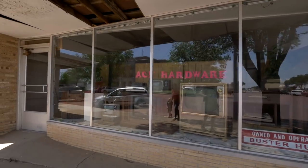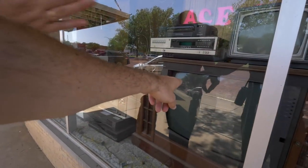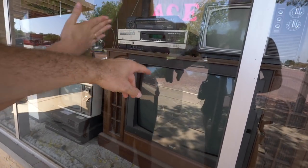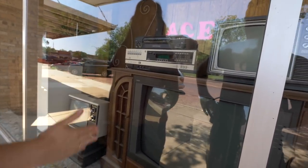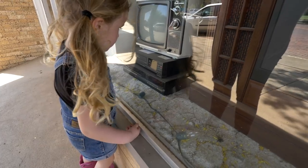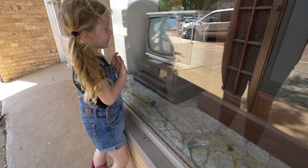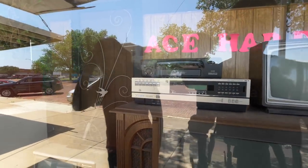It's Ace Hardware. We had one like this growing up — remember that? When it went bad you had to hit the side. But when it went bad you just took your new TV and sat it on top of it, so it was like dual purpose. I remember hitting the side of the TV to get it to work. What are these, Hensley? Do you know what those are? It's called a VCR. That used to be how you watched movies. It could be yours for $12.